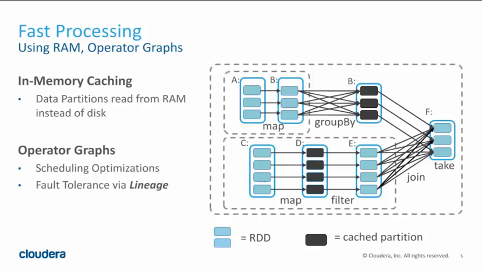The other piece is that not all intermediate RDDs are written to disk. So as we mentioned, Spark applications are a sequence of transformations, often a reasonably long sequence of transformations, which will produce many intermediate RDDs. But not all these intermediate RDDs are written to disk. They're kept in memory on the executor nodes or the worker nodes of the Spark application.